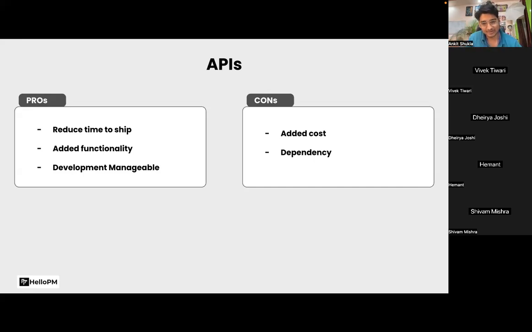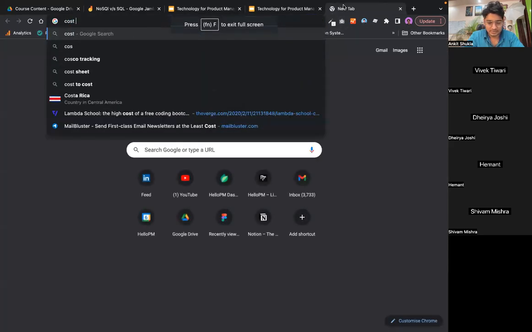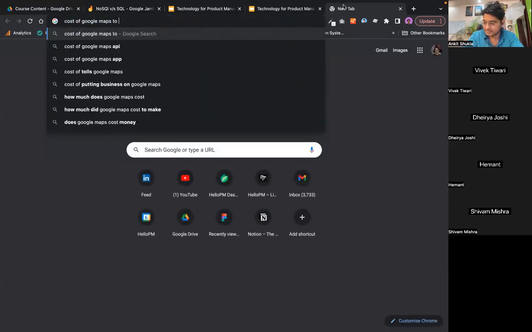Similarly, there are cons as well, which you guys have also figured out, which is added cost. Google Maps is actually costing so much. Let us search the cost of Google Maps to Uber.